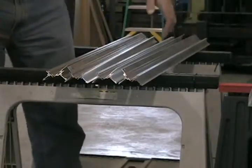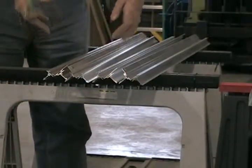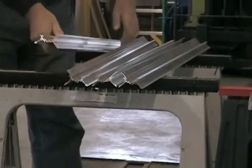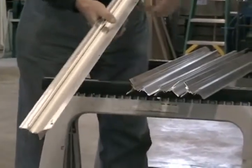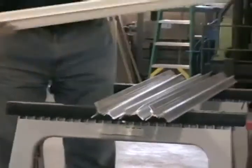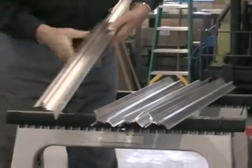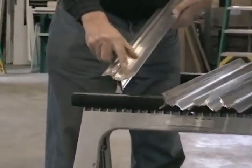The next pack is a corner pack. There are two of these in the set. One set goes for the front, one set for the back. Within this set we have the two roof corner bars, which you'll denote by the number of holes that we have down it. We also have an angle at the top here, and we have a second angle for the wall at the bottom. The top angle is denoted by the T you will see on the side.